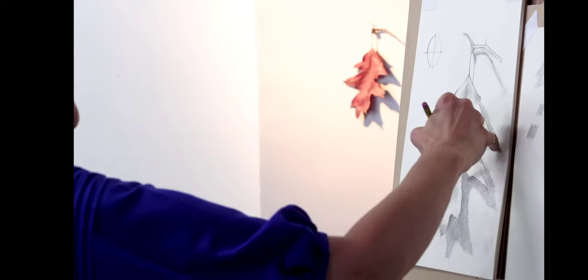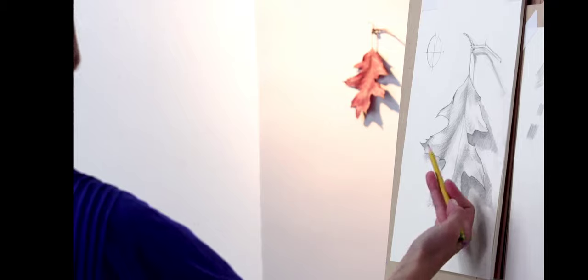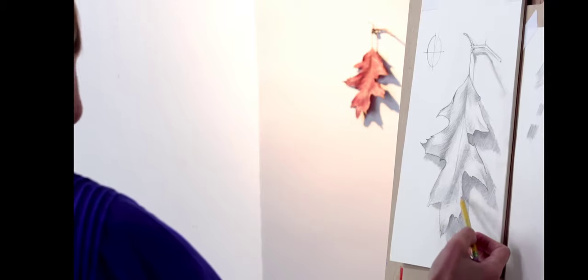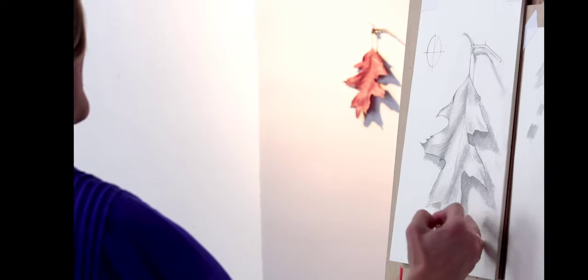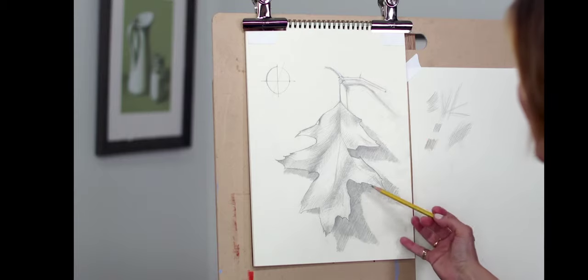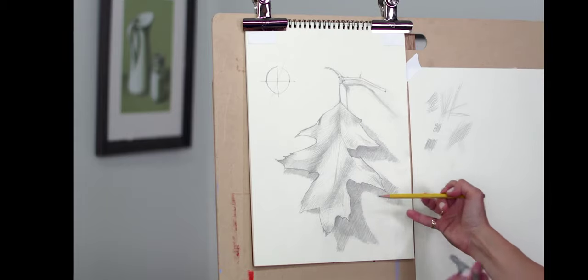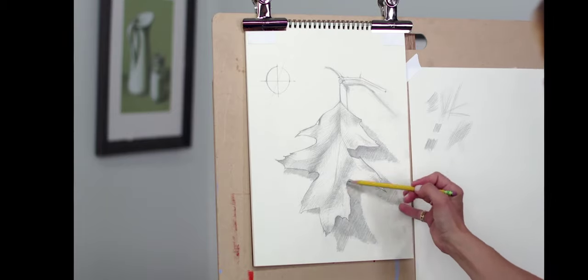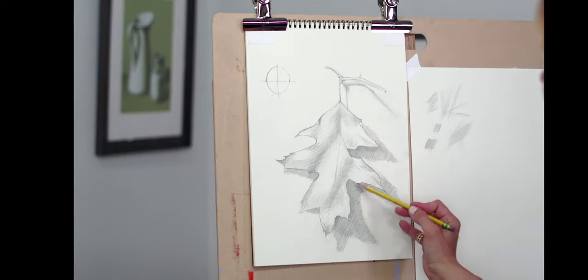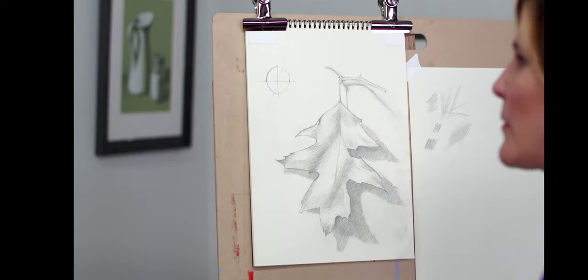But I really like this part of the leaf, where it's coming up off of the paper a little bit farther. That's a nice place for those dark accents because it gives more of a sense of depth between the contrasting leaf coming forward and the shadow shape in the background behind.